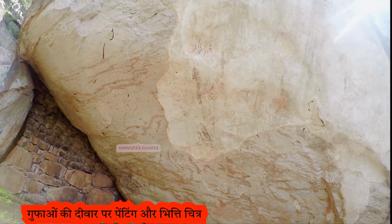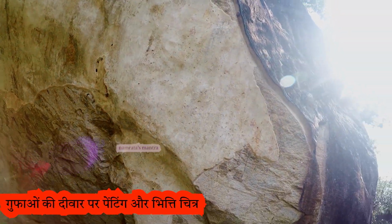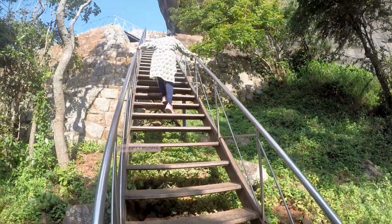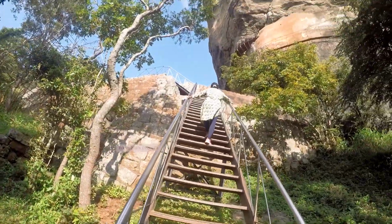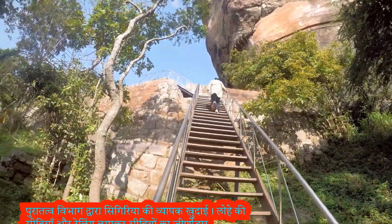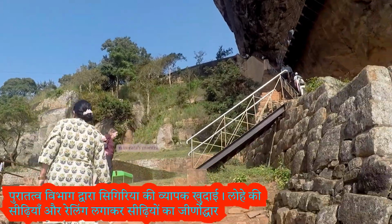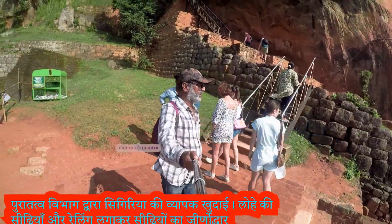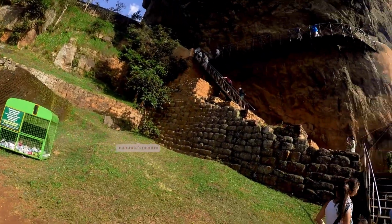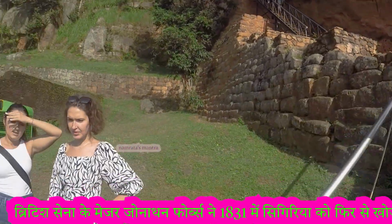And all around the base of Sigiriya, the boulders and caves formed by boulders was home to prehistoric man, and many paintings and murals can be seen in the cave shelters. It is thought that after King Kashyapa's death, the Sigiriya rock was used as Buddhist monastery, and around 1400 CE it was totally abandoned. It was rediscovered by British Army Major Jonathan Forbes in 1831 CE, while he was riding the area on a horseback. A few years later, extensive research and excavation was carried out by archaeologists. They unearthed extensive ruins at the base of the hill and the top of the plateau of the hill.